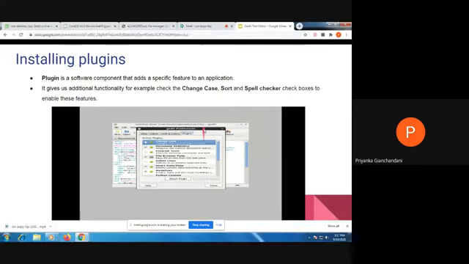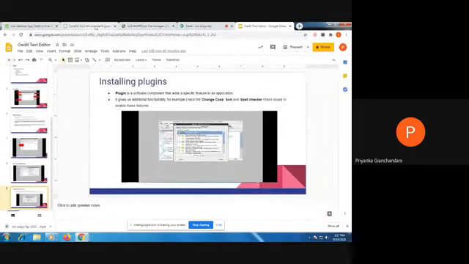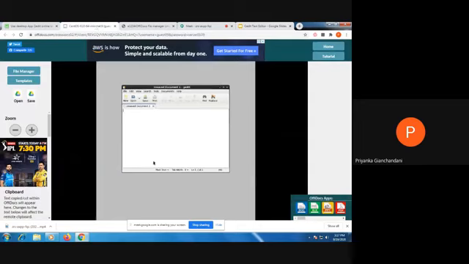Now let me show you how the Gedit text editor works. This is the first window which pops up when you select the Gedit text editor. This is the menu bar. This is the toolbar, as already discussed with all of you during the presentation. This is the tab, so whatever content we need to type, we can type in over here.